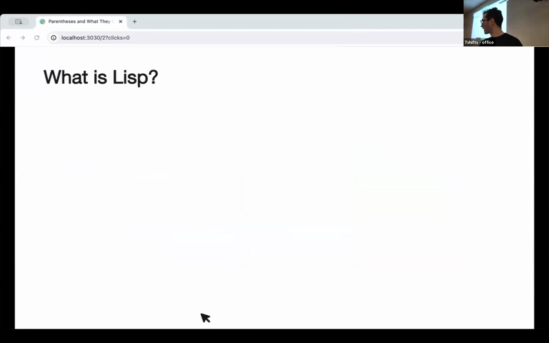But what is Lisp for the people who maybe haven't heard of it? Here's some definitions that you might have heard in the past. It's a language. Lisp is a language. Well, yes, it is, but also, no, it kind of really isn't. We'll see why in a minute. So maybe Lisp is a family of languages. Well, again, yeah, kind of, but also kind of no, because you would think a family would be related, and a lot of these languages really aren't, and we'll see why. So maybe Lisp is a syntax. Yeah, okay. So that's a little bit more like it.